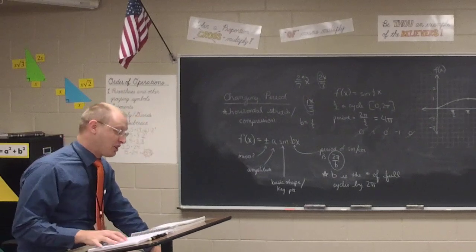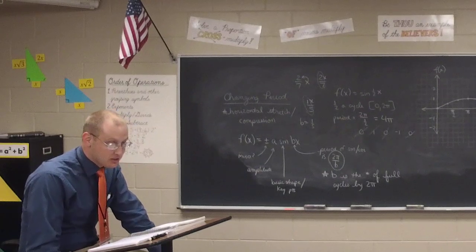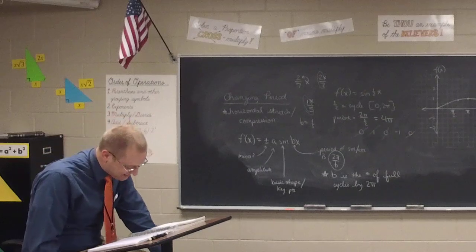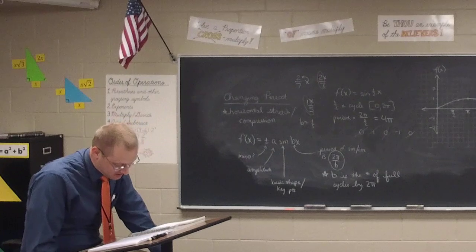So let's see, number 22. Let's go back to Quentin for redemption. What's the period? 2 pi. Good, not fooled twice. Number 23, Jamie. 2 pi over 5. And then number 24, Ethan.